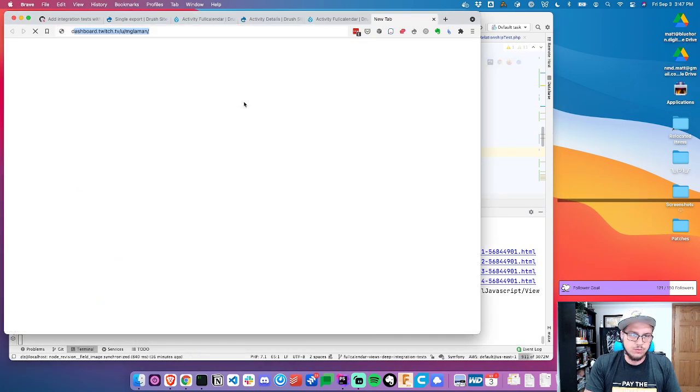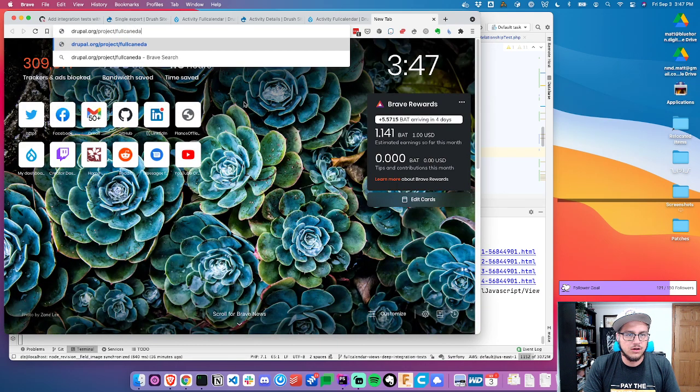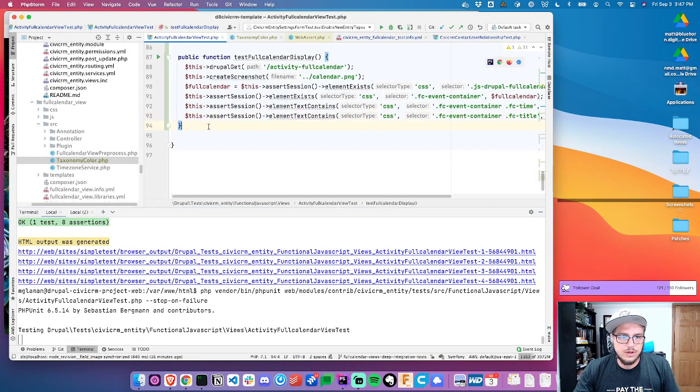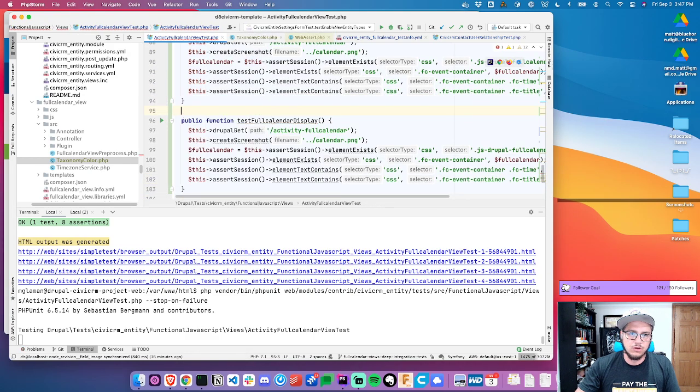Let's go to drupal.org, project Full Calendar View. And let's also go to test activity, drag and update.